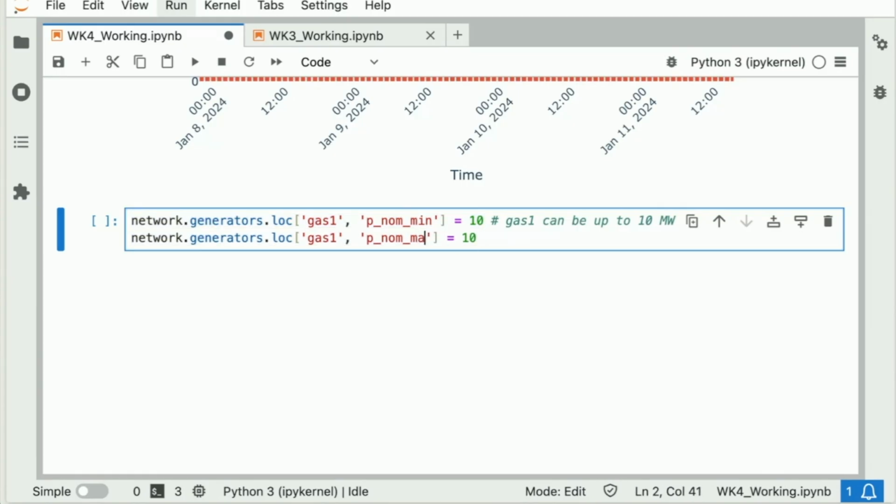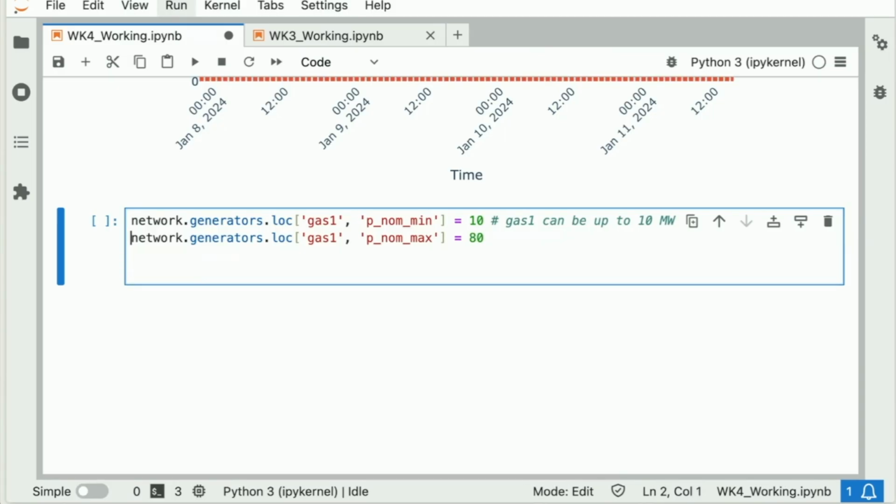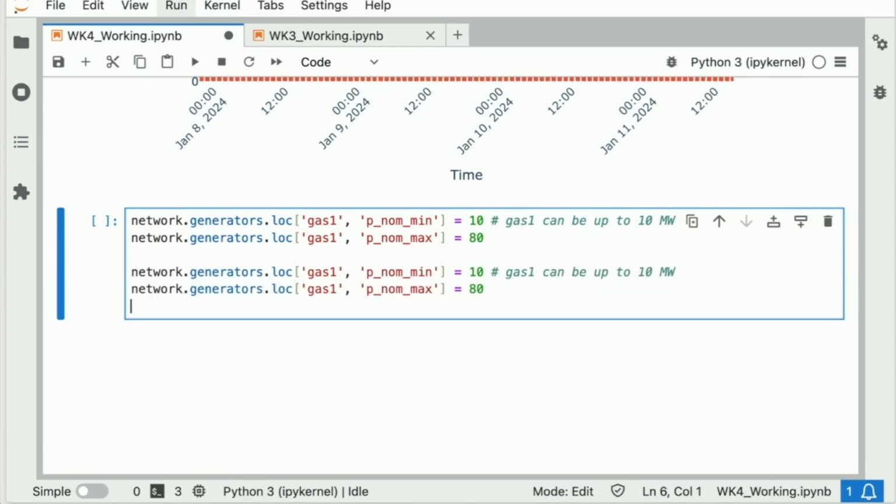For this time, we are going to set the maximum to be 80 megawatt. Then copy those two lines. We will make the values for gas 2. Let's make this gas 2 be smaller because the previous one was boring.